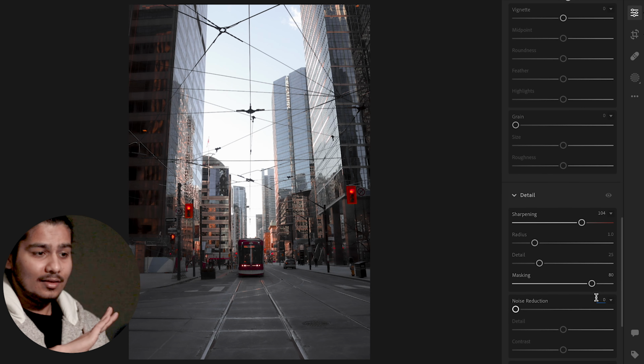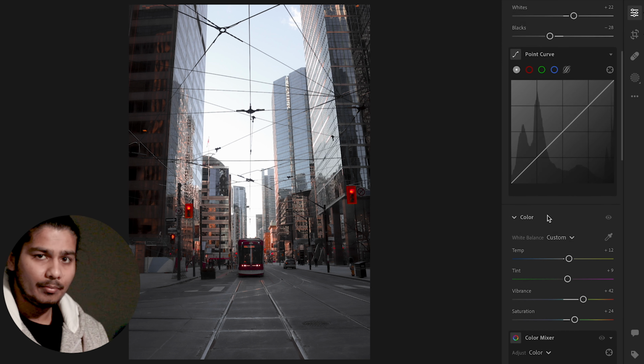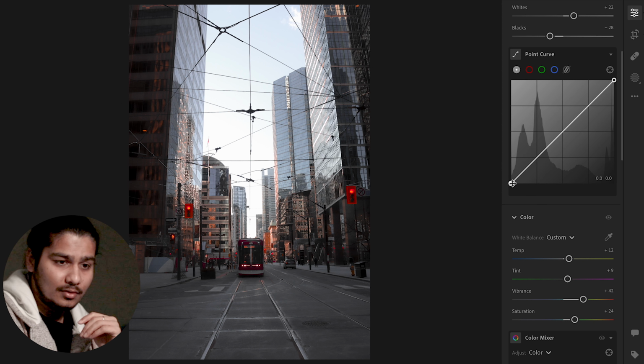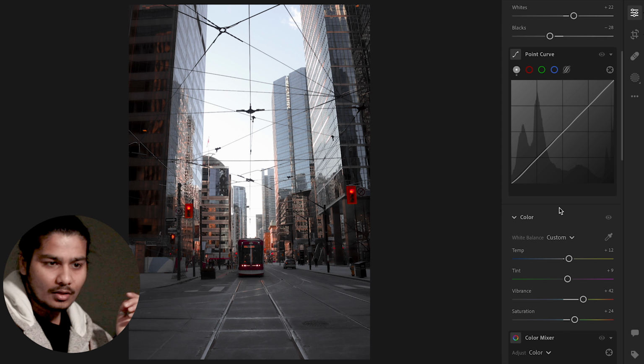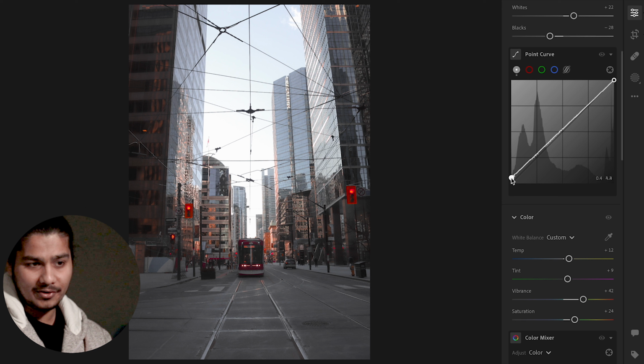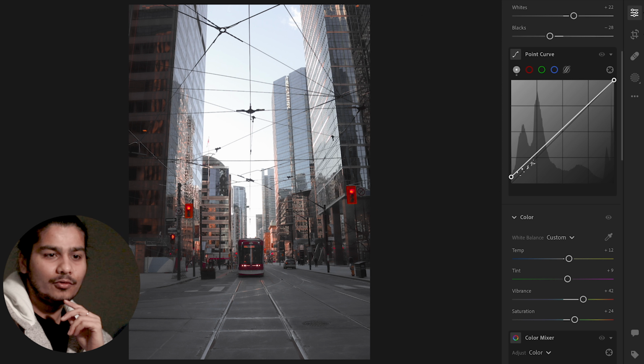What you did is selectively sharpen the edges of your subject. Alright, now that we have gone through all of the panels, now is the time for the curves. The curves, if you're a beginner, could be intimidating, but the only thing to do is to learn. Practice, learn. So I'm gonna lift the shadows, and a typical S curve would be like this.